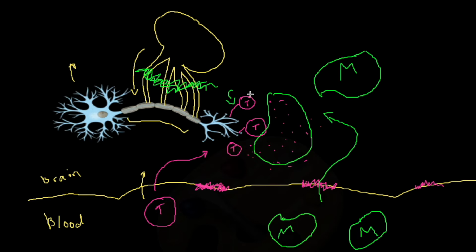These T cells themselves are releasing all of these signals, which are attracting these macrophages to come and destroy the myelin over here. So that is exactly how, on a chemical level, on a very small level, the body itself is harming itself to get rid of this myelin and get rid of the possibility of the neuron propagating its electrical signals throughout the body.